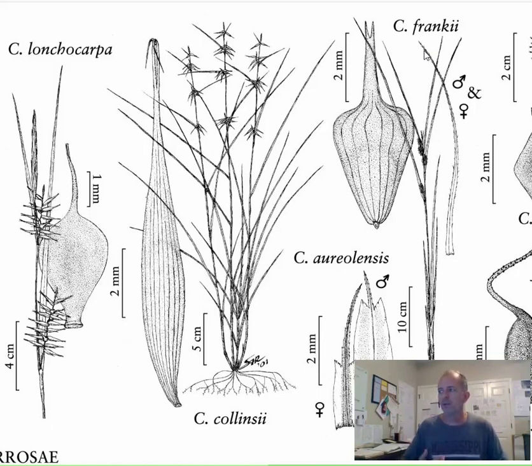But anyway, that's one of the reasons I wanted to use the Flora of North America, to point out this important difference. So we keyed it using the Flora of North America. We keyed it out to what it actually is. Using Godfrey and Wooten, you would have come out to Carex frankii, which is not what it is. So it's another example of a sedge using the Flora of North America key. So here again, in about 40 minutes, we went from potentially one of almost 500 species of Carex, and we narrowed it down to one, until we actually identified it as Carex oriolensis.